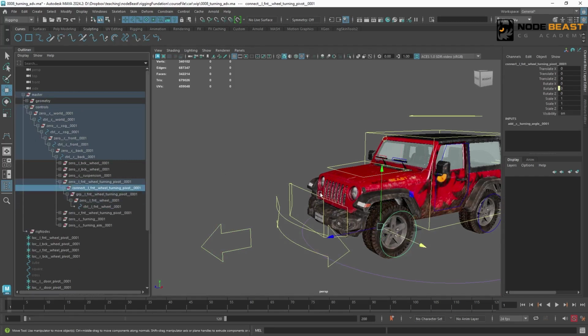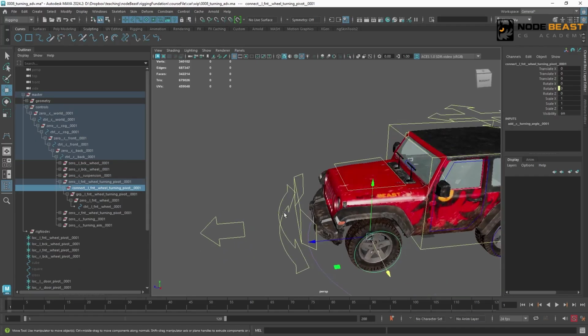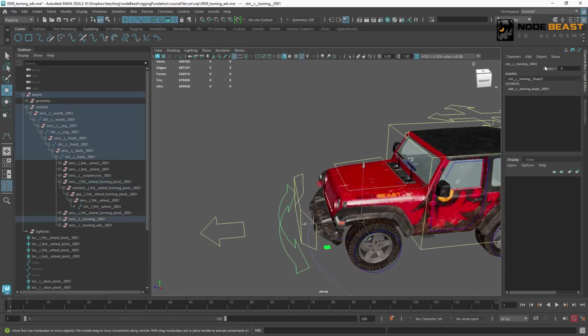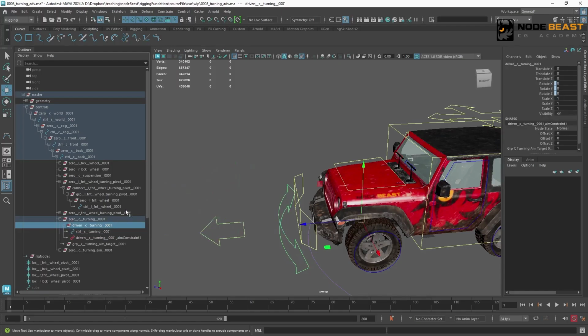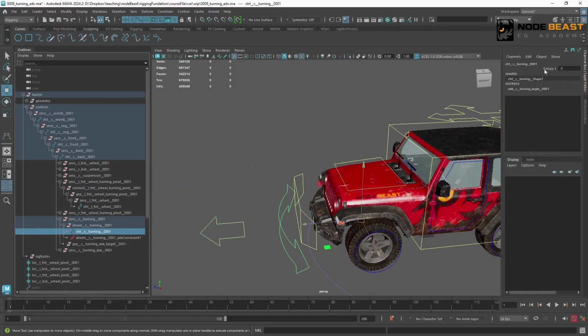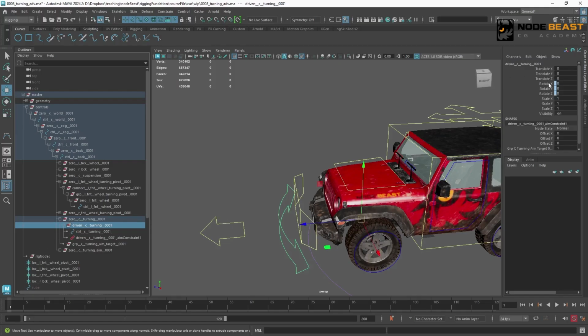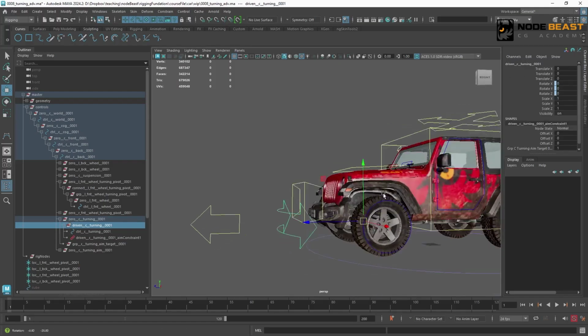What is the connect group connected to? It's driven by the sum of the steering controller's rotate Y and the steering wheel's rotate X. No matter how we change the arrow controller, it only affects the group above it. It has no effect on its own Y-axis value. So we need to factor in the parent group's rotate Y as well.